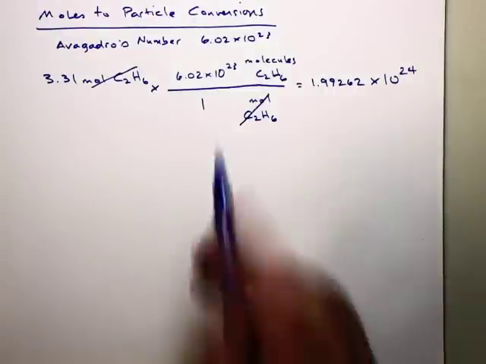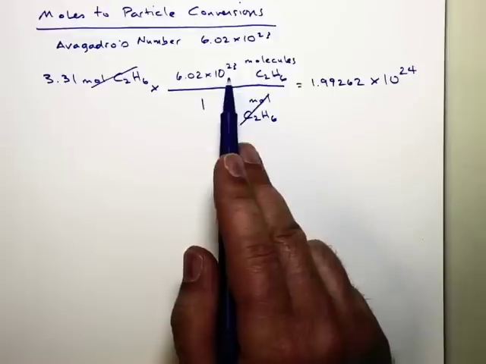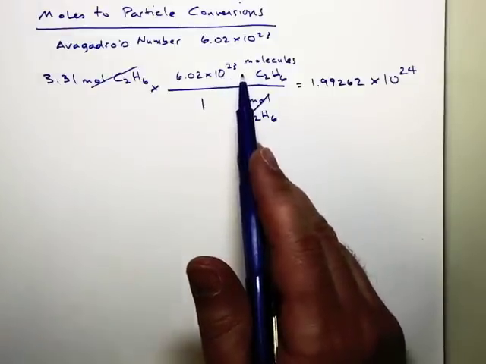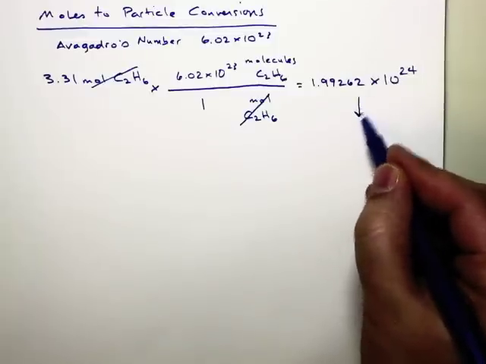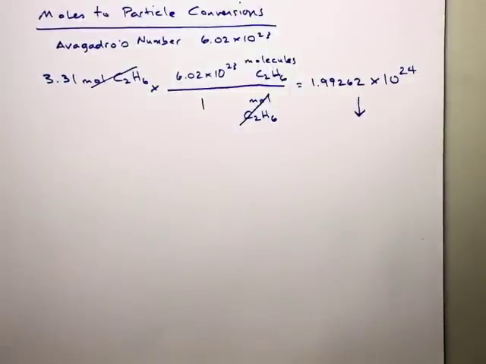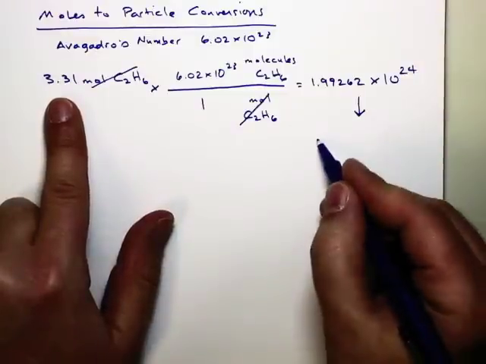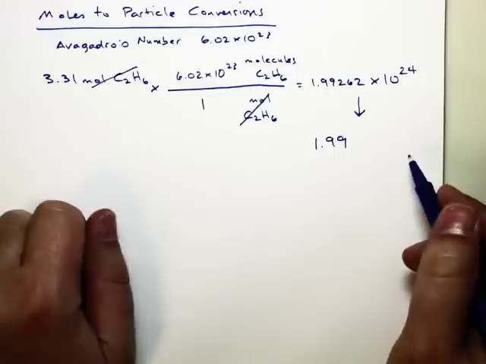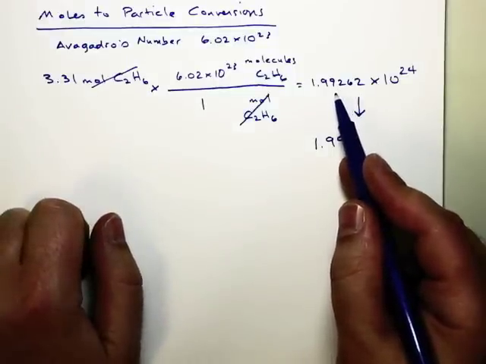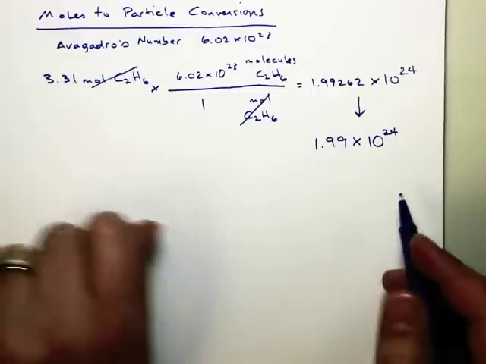That's because I'm multiplying 3 times 6 times 10 to the 23rd power. So that means it's going to go up by another factor of 10, which means going up from 23 to 24. Now, would I leave this on my paper as an answer? No. I got some cleaning up to do with it. First of all, I must look at and note how many sig figs are in the initial measurement. How many are here? 3. That means I got to report 3 in my answer. So it goes from 1.99262 to 1.99. Because a 2 follows the 9, I need to round down. Then comes the times sign, and then 10 to the 24th. Can I circle this and be done?